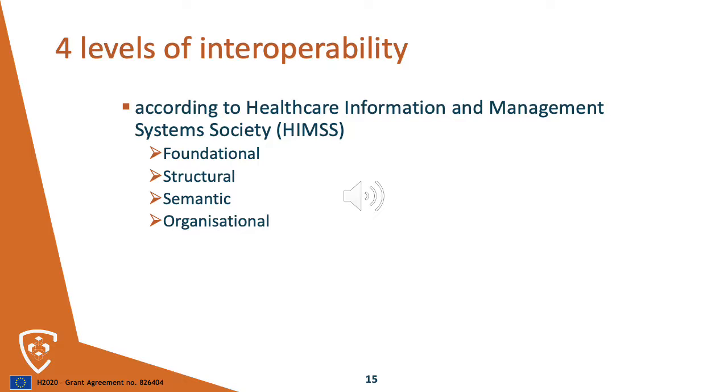The foundational level of interoperability, also known as simple transport, is the most basic one. Data is securely transferred from one system or device to another without interpreting the data or transforming it into a particular format. For example, a nurse downloads a PDF file of a patient's latest lab results from the lab's results portal, then manually enters the data into the patient's health record.